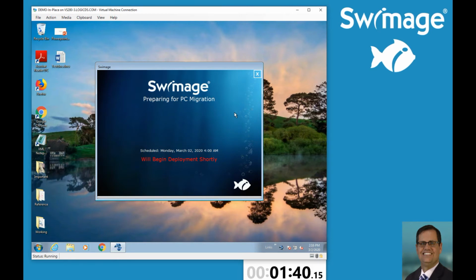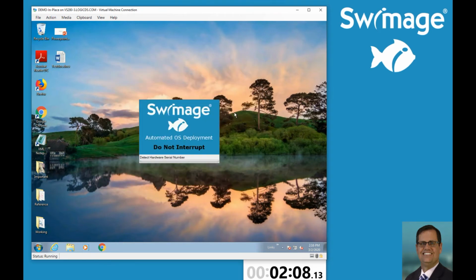So what it's doing in the background is it does a validation process, and the validation process will ensure that the PC is ready for the deployment. And this, things like the drive space and health of the system, any applications that you need to change or are not compatible or whatever, it'll make sure that it handles all those properly. If it finds any issues with it, it can actually remediate those problems as well.